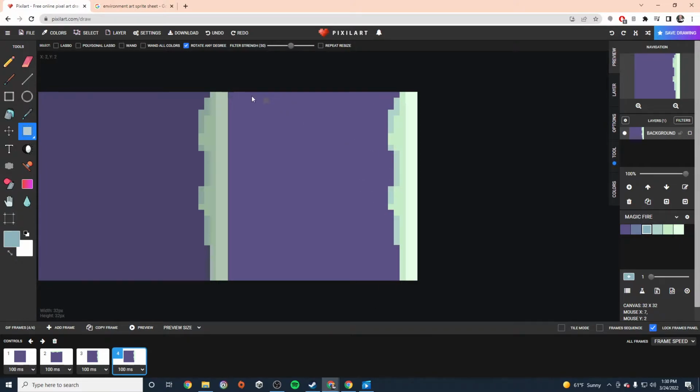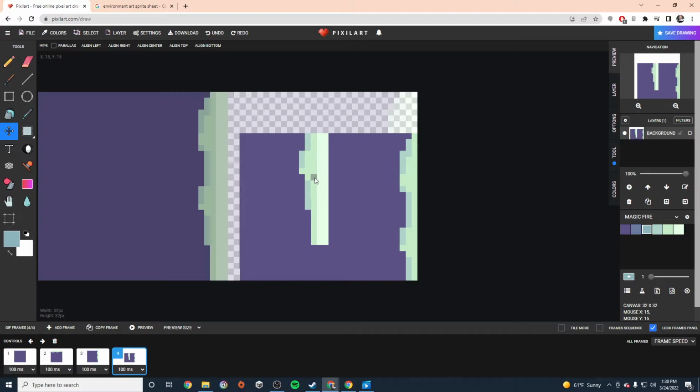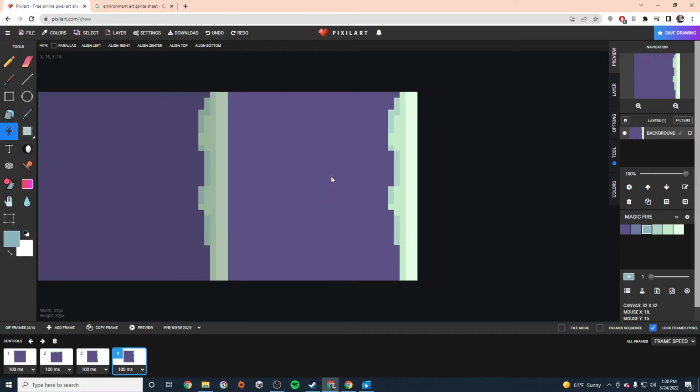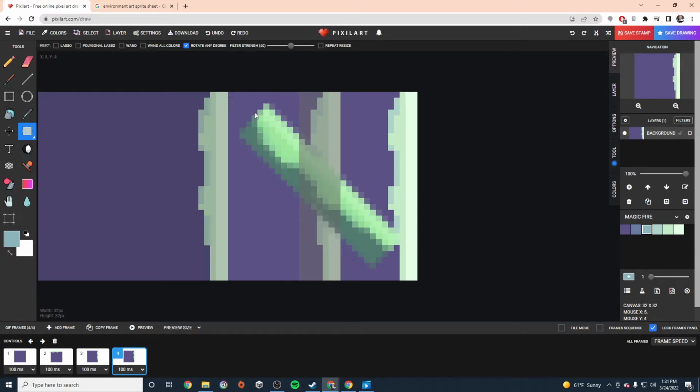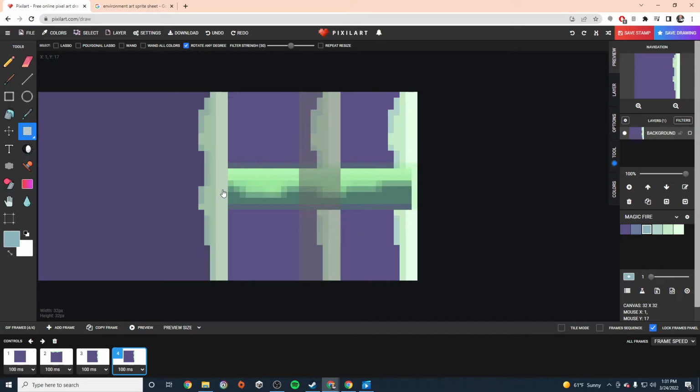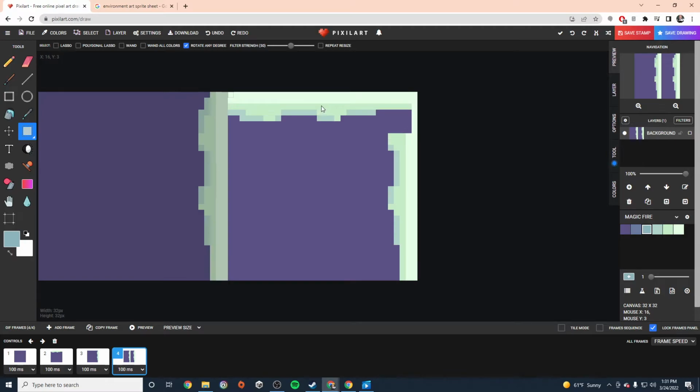And then I'll copy this frame again, and I'm going to use my select to select these, and I will copy and then paste, grab my move tool. Oh, hold on. Paste, rotate this around that way, and place it right there.